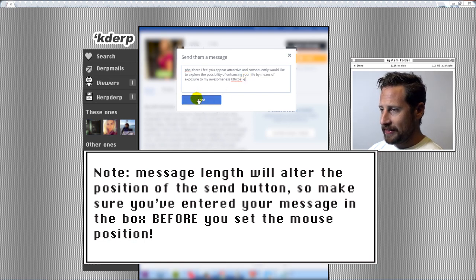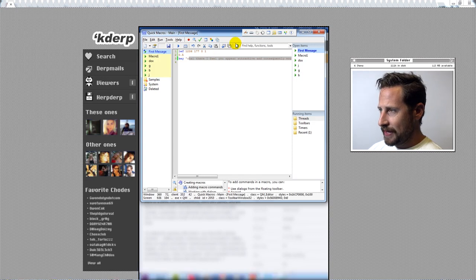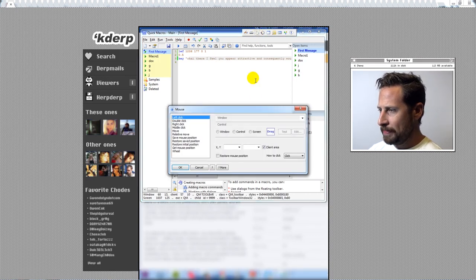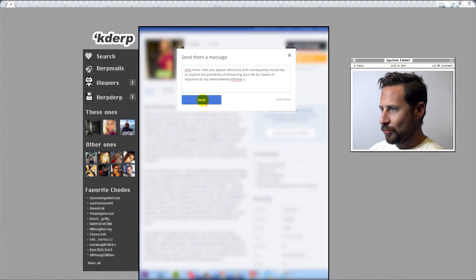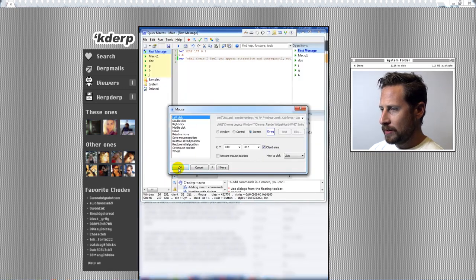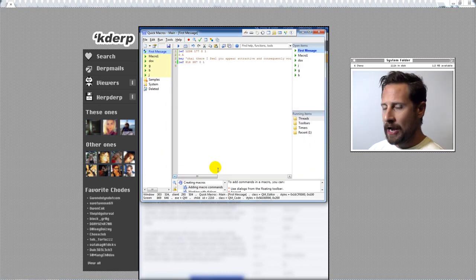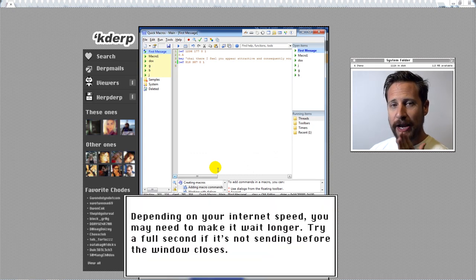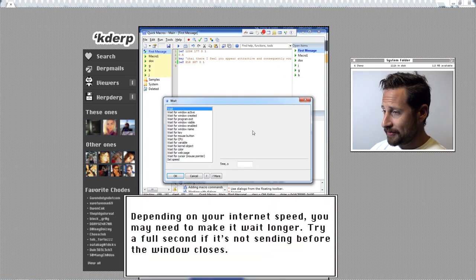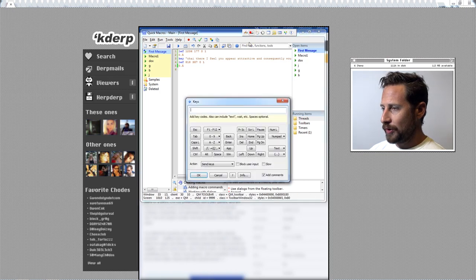So then we have to hit this button. So now what I'm going to do, same thing, call up another mouse, boom, make sure it's on screen, hold on drag, make sure you hit it right on that button, bingo, left click, go, good, okay, bang. Now I'm going to give it another half a second for that message to actually go out. So I'm going to wait another half a second. I'm going to instruct it to do that. And then finally, I'm going to have it close the window by hitting Control W. Okay, program a keystroke there.